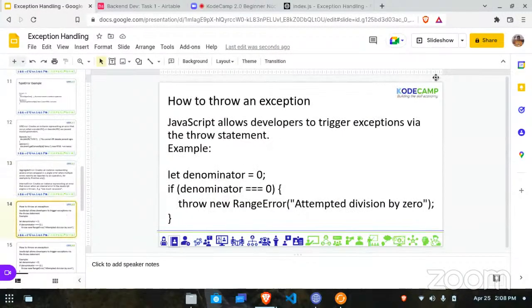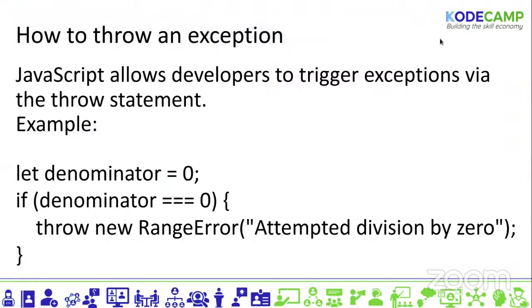So let's look at how to throw an exception. I already said exceptions are raised when an error occurs. Exceptions are just like a reaction to errors. Take for example, if an accident happens now, people gather, right? Or someone shouts and people gather. So take the accident as being like an error, and the reaction, maybe someone shouts or people gather, are like the exceptions that are raised through that error.